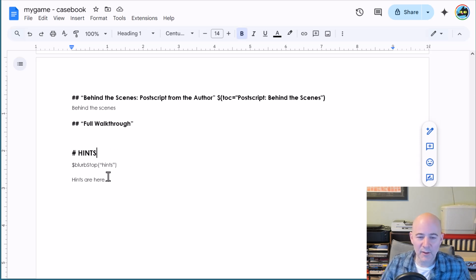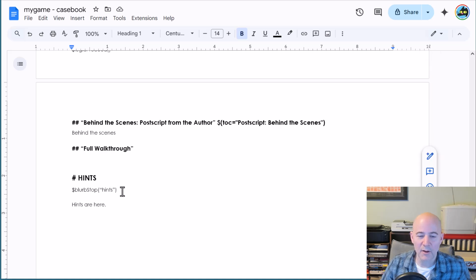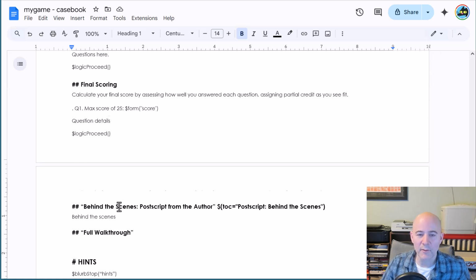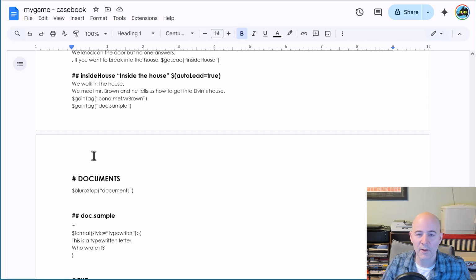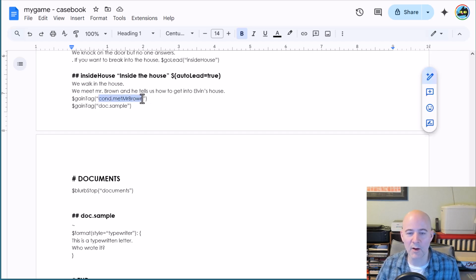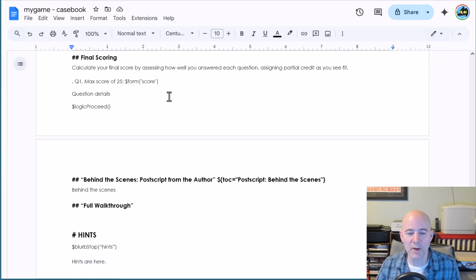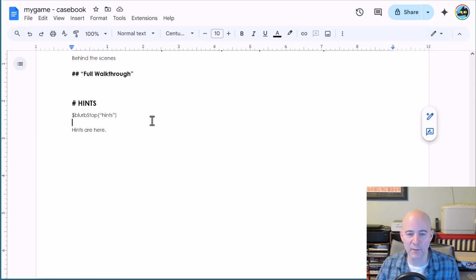Then we've got the hints section. Now, hints are used for hints for markers. So we have this condition, Mr. Brown. So it would be nice of us to write a hint for that. So let's try it here. Let's see if I can get this right.